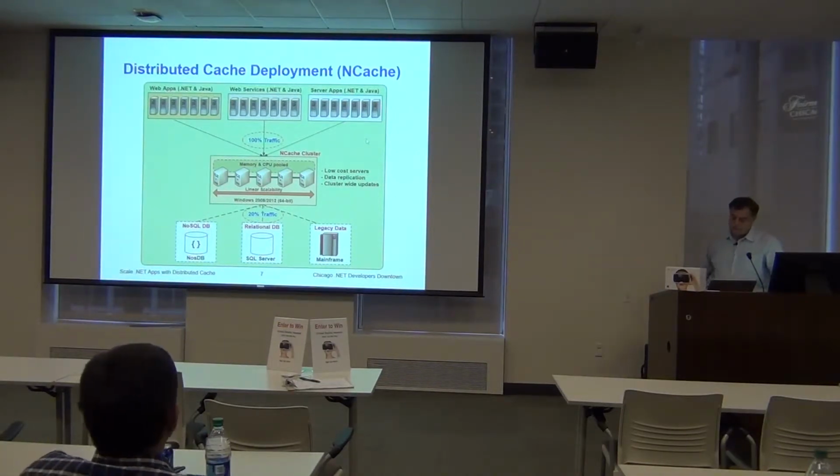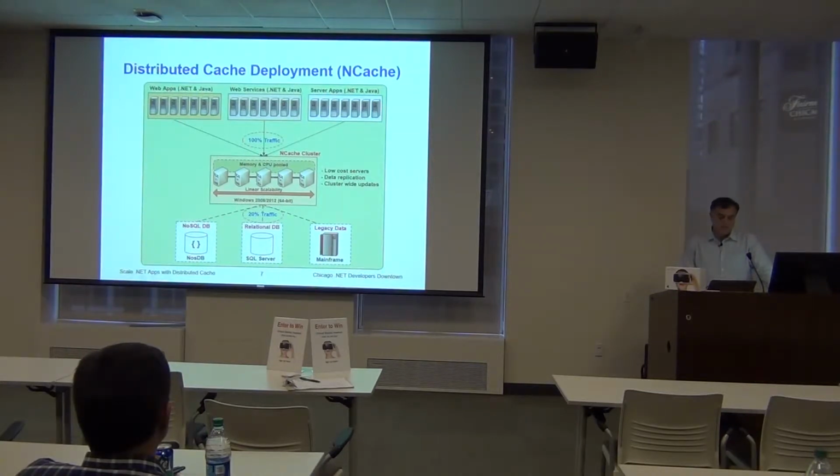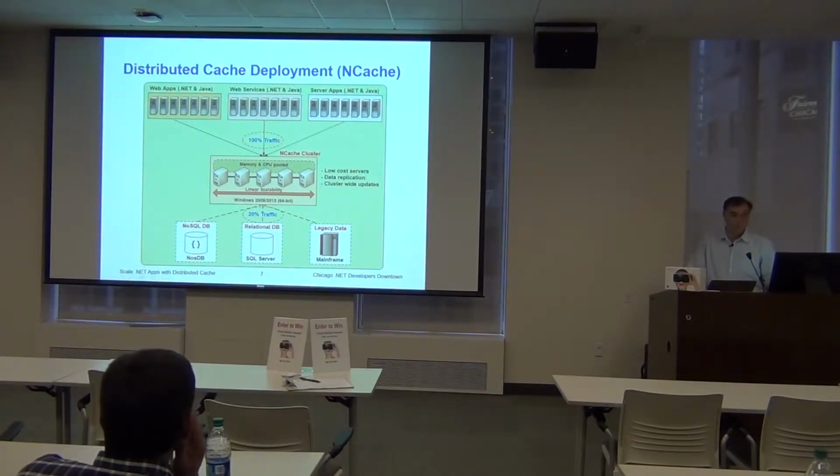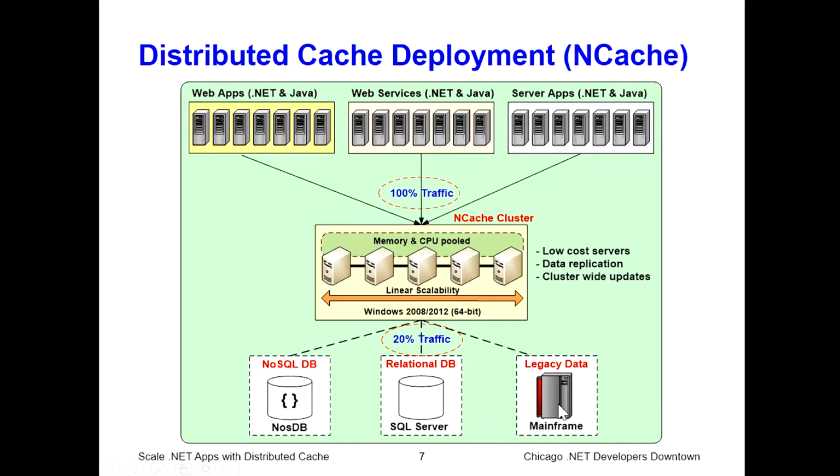Your application, about 80% of the time, will be able to get all your data from the caching tier. 20 to 30% of the time, you still have to go to the database, because all the updates still have to be made to the database. That's your master store. All the updates will always go to the database. The reads, of course, will go to the caching tier. The first time you'll get it from the database, and then it'll go to the caching tier. So by having this caching tier in between, suddenly you no longer have those scalability bottlenecks that you would if you did not have this.